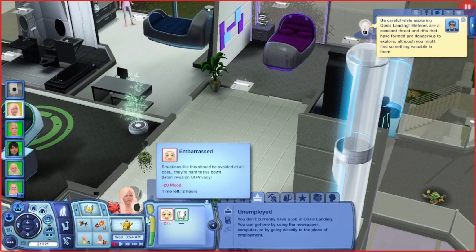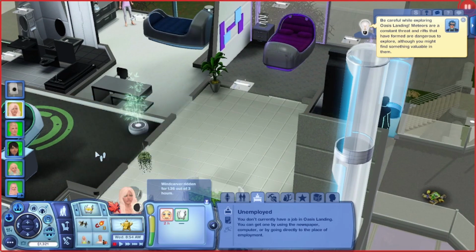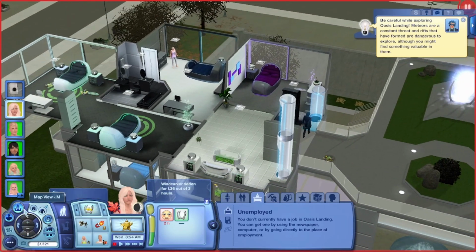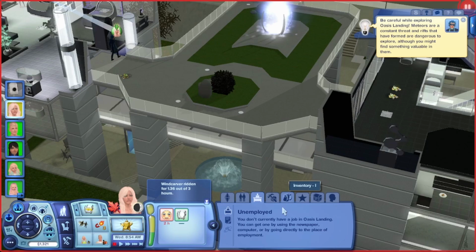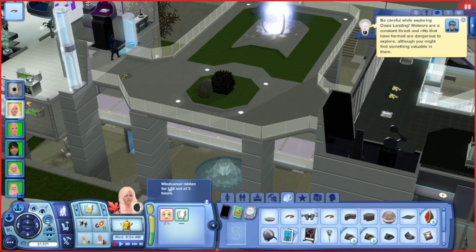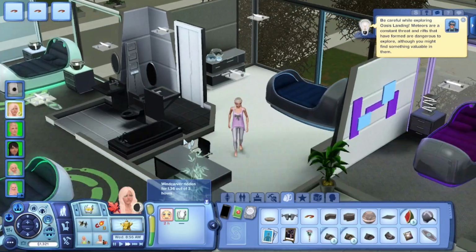So Verity, why don't you go... We could go give a gift to Alec. Let's go use the meteor thing. Attract space object. Let's go, girl.